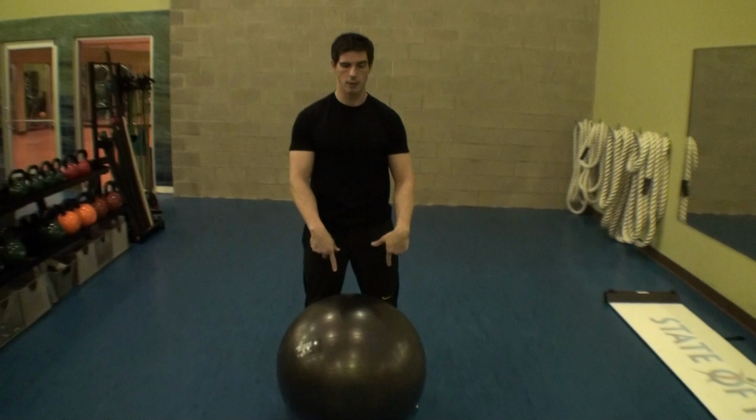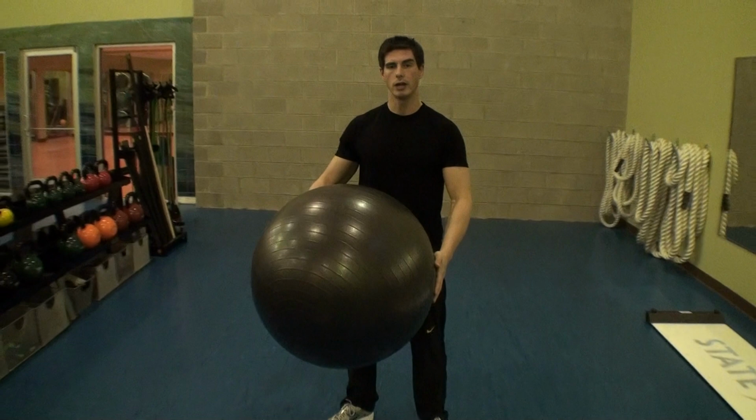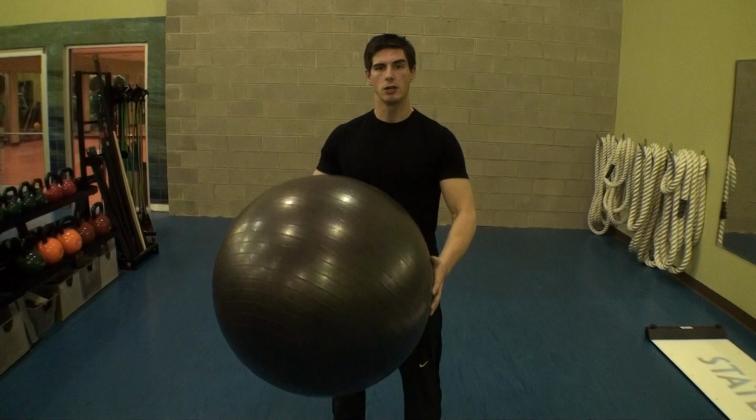The stability ball is one of the most useful tools in the gym. You can buy one for $20, $30, keep it at your house, use it in the gym. Great thing to increase core strength and stability. So I'm gonna show you the Fab Five. Five exercises you can do in a circuit to increase core strength, get your metabolism up and burn some body fat.